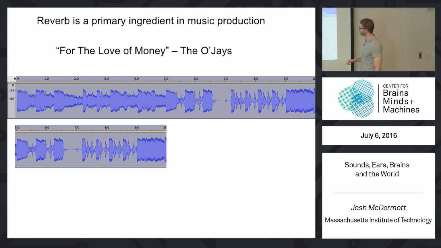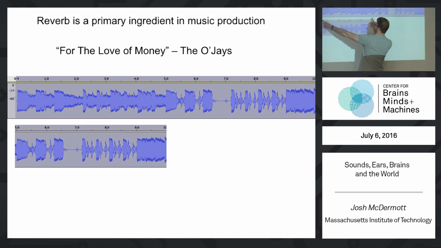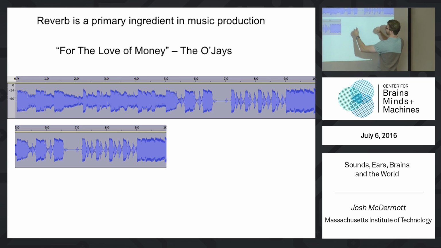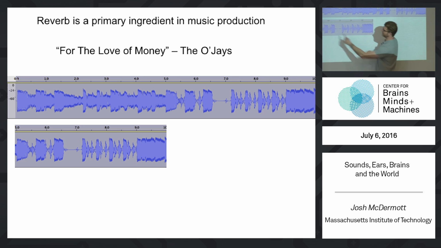And so what I've done here, just to make it more apparent, is I'm plotting the waveform. There's this little riff that the guy plays on the bass, and then it kind of repeats. And then the second repetition, they've turned the reverb off. And so you can just see that this looks pretty different from that. And I've just replotted it down below, so you can see that the notes are in the same place, but the waveform looks really different.